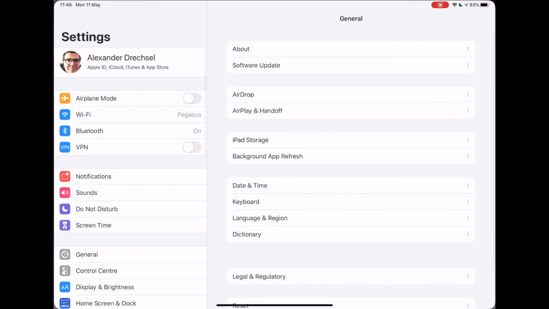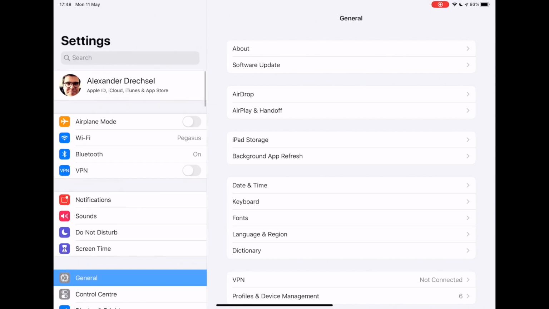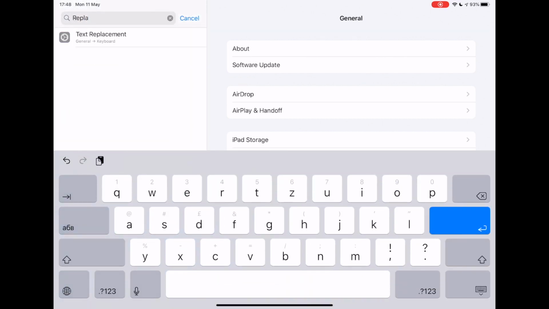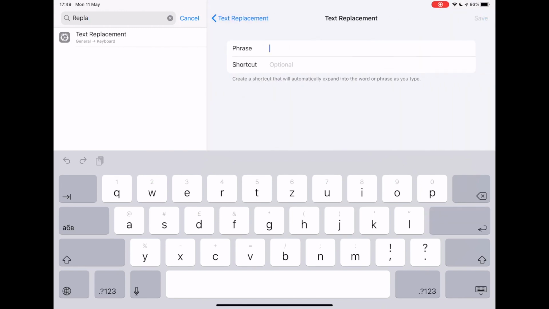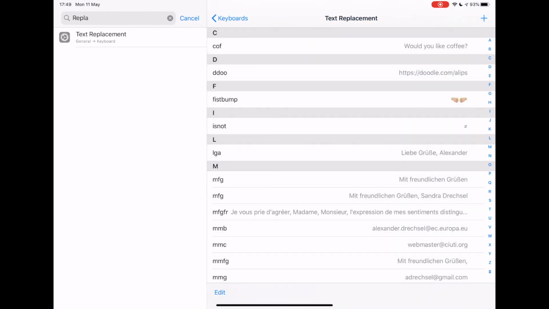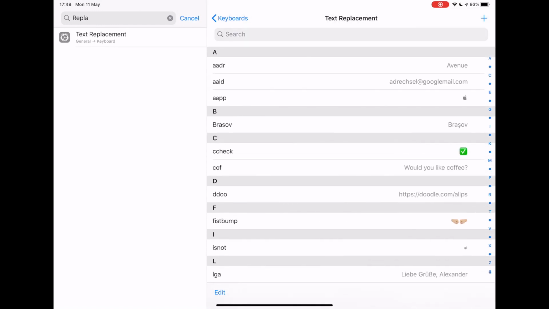Open the Settings app on your iPad, then go to Text Replacement. You can use Search to get there quickly. Now tap on the plus button. Then type the longer phrase and the shortcut that will automatically generate this. For example, COF could expand to "Would you like a coffee?" H2O could be "Can you get me some water, please?" Or RDY could be "Are you ready to take over?" Of course, these text snippets are fully customizable. Feel free to set up as many as you'd like and pick the abbreviations that work best for you. You can also use text snippets for other things you type frequently, like your email address.